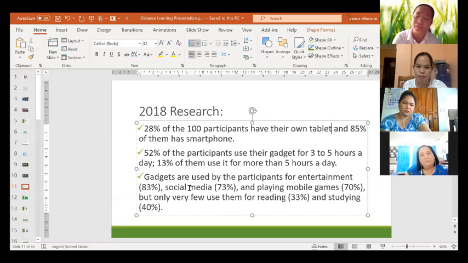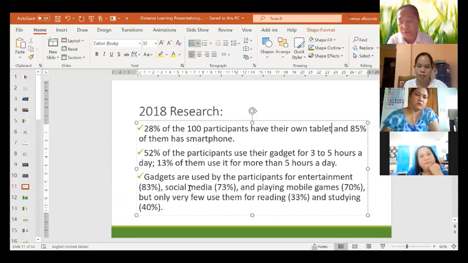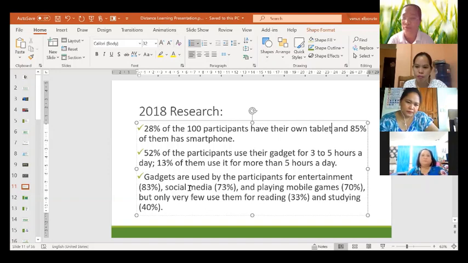With these findings, we can see that as teachers, we have to engage our learners in educational activities. We have to make use of their devices to be able to learn. Teachers like us should also be knowledgeable and skilled on how to use these devices in the teaching and learning process. Dili siya imposible. We can do it, no, in our classes.